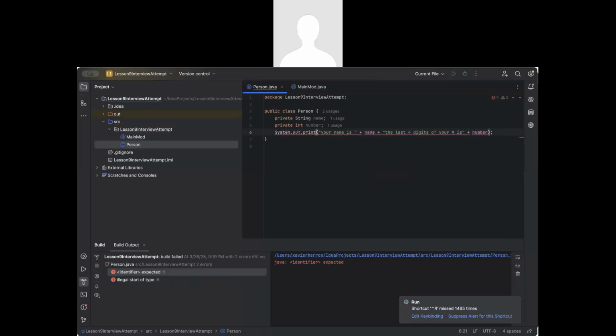Just take out this system. An identifier is expected.